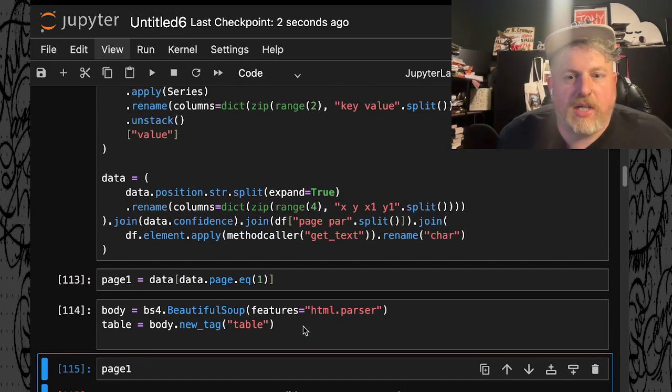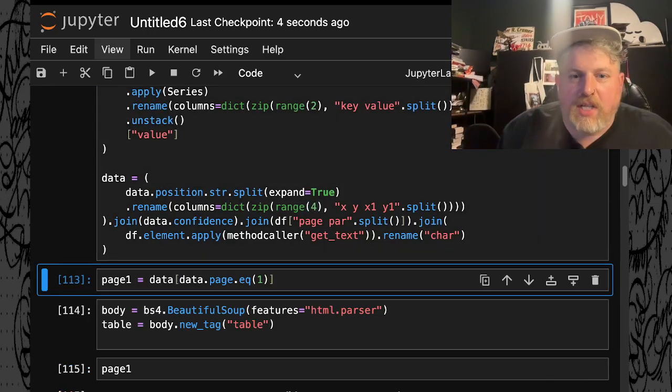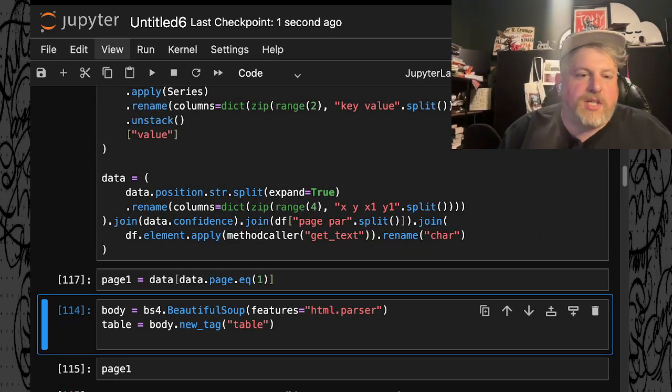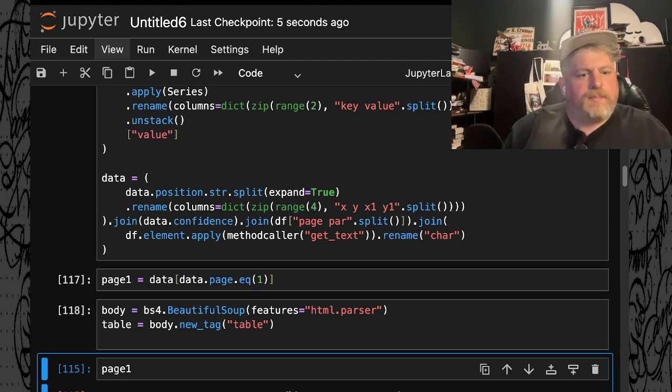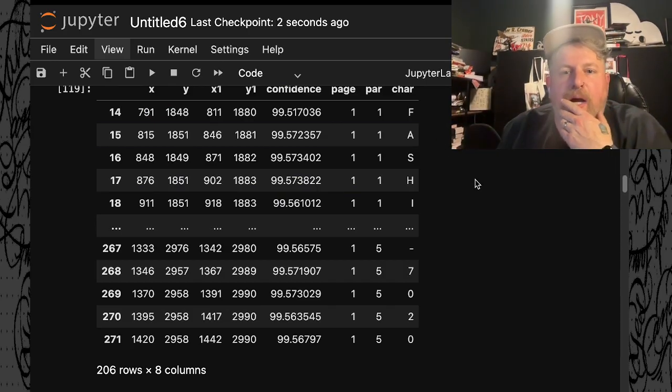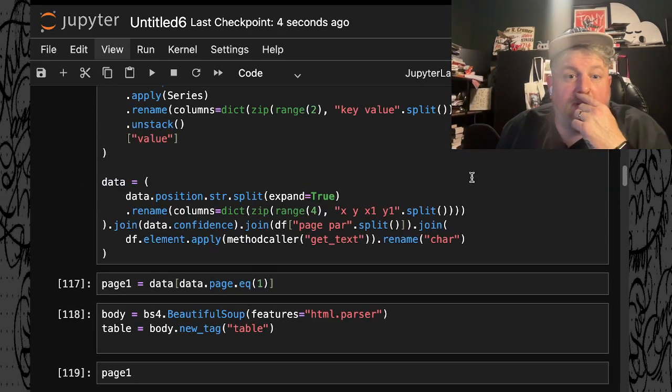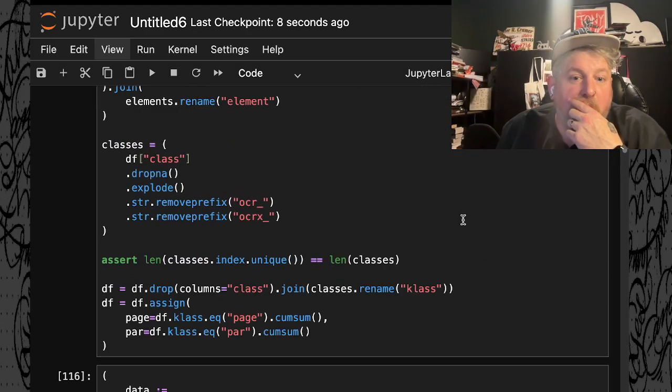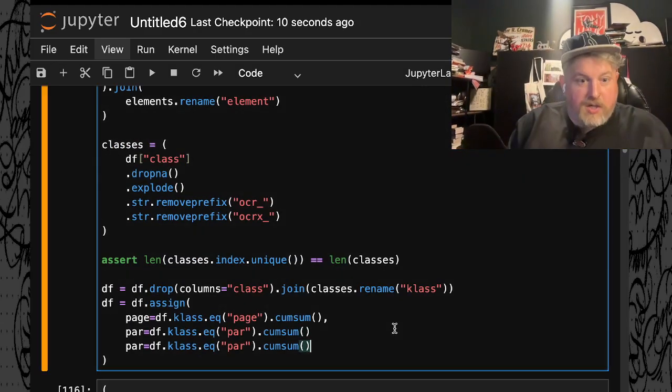It's just so much easier to name stuff based on what's in the data. You get a lot more code completion and stuff like that. So now we've got page 1, and we've got the paragraph it's associated with. So then we also want the word.